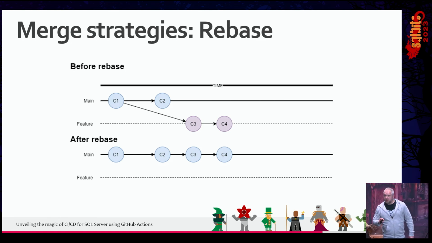Rebase, I have only used rebase actually when I really screwed up a repo. Happened a lot in the beginning. So what you do is you have your commits and you merge it right back into the main branch. So these are the most popular merges that we can do.